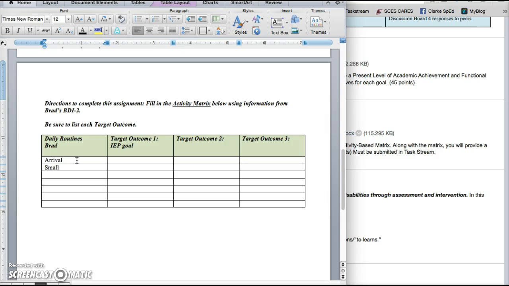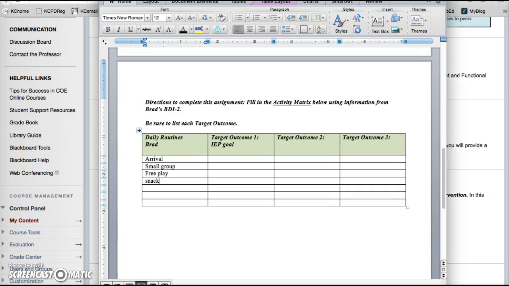If you're going to do small group here, if you're going to do some free play, if you're going to do snack time, however your day runs, go ahead and fill that in, and then the opportunities for Brad to have access to instruction for those goals. Include those in the columns. And that is your activity matrix.